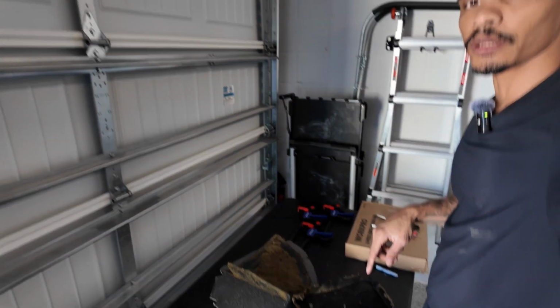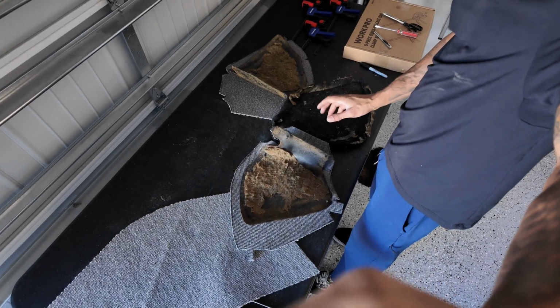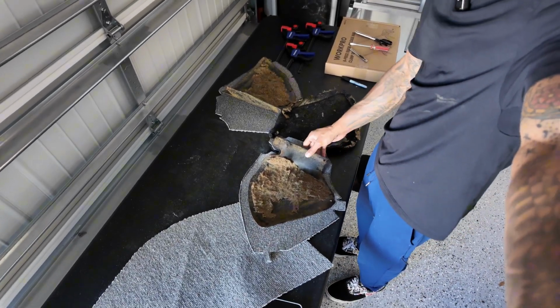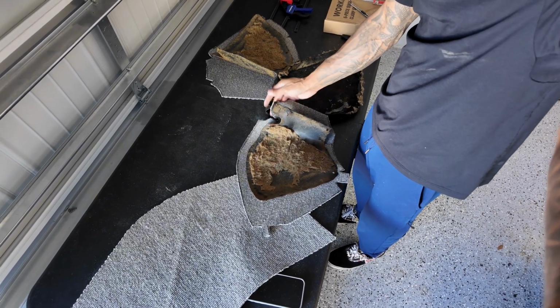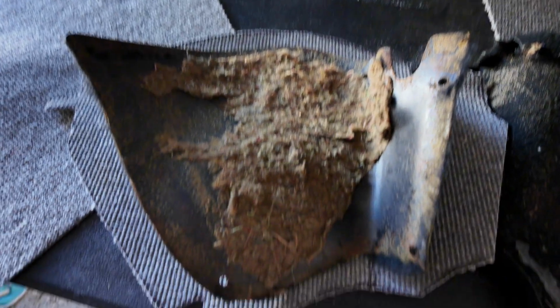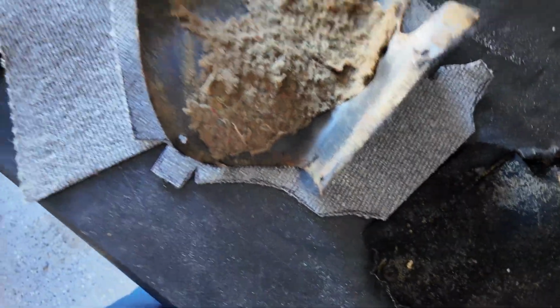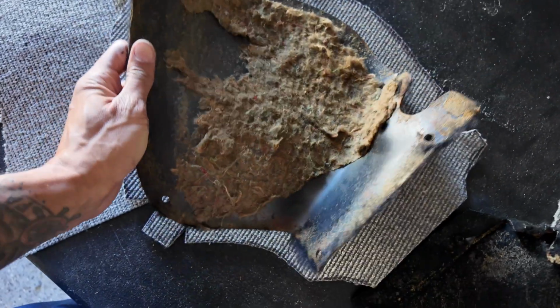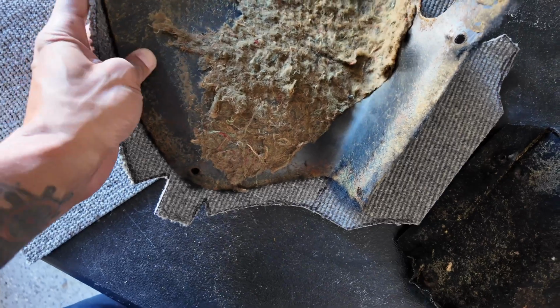All right, so these little pieces, what I'm realizing is it won't fold over like the original fabric. Let me flip the camera around so you can see a bit better. What I'm going to have to do is glue it to the back like so, and then trim, just cut it. That'll be the only way.